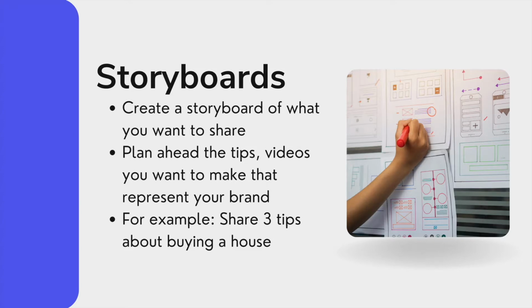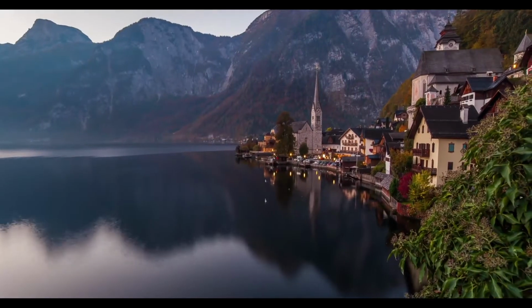So let's talk about actually creating Reels. Well, first of all, you want to start developing storyboards in a sense. So you want to create a storyboard of what you want to share. So plan ahead, not just for one Reel, but maybe plan ahead for a series of Reels that you can create. Planning ahead always makes life easier. So plan ahead the tips and tricks video that you want to make, the dancing videos, the funny skit videos. You definitely want to plan ahead on what would represent your brand.